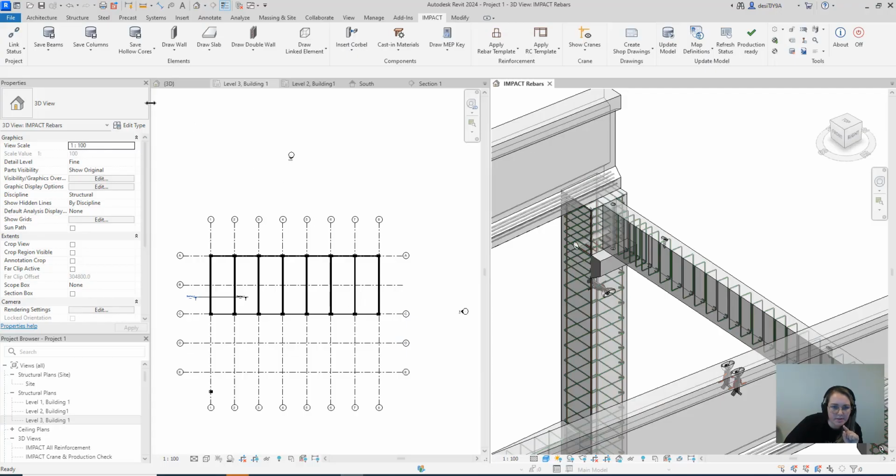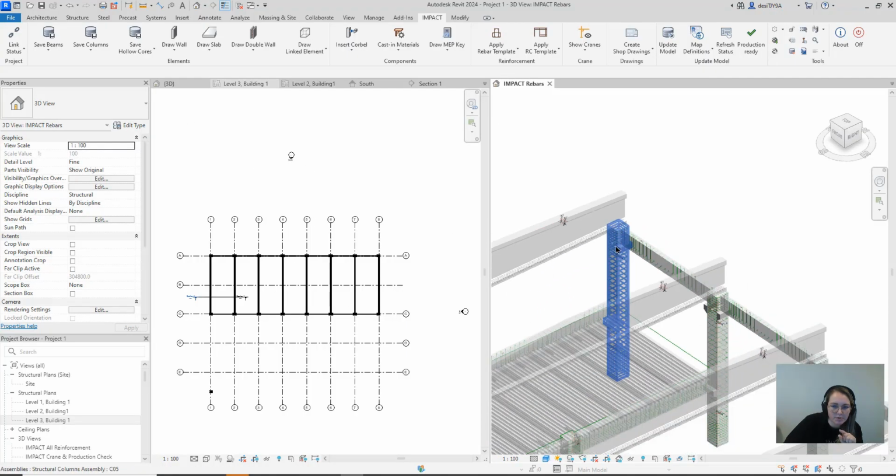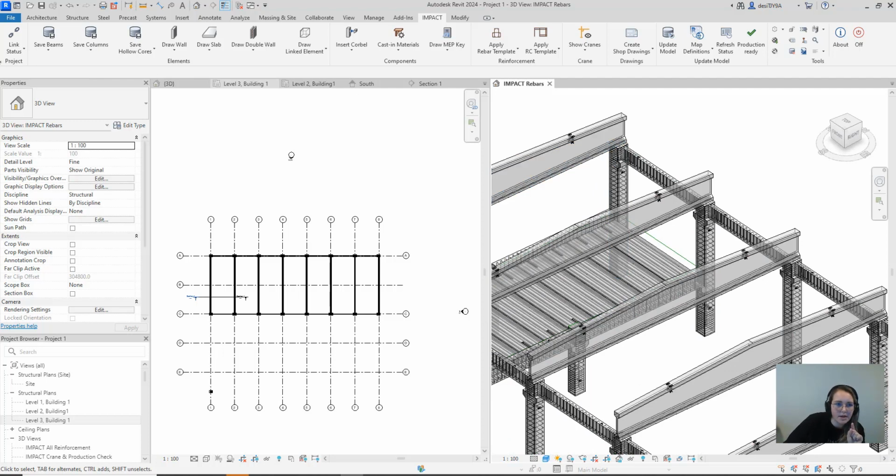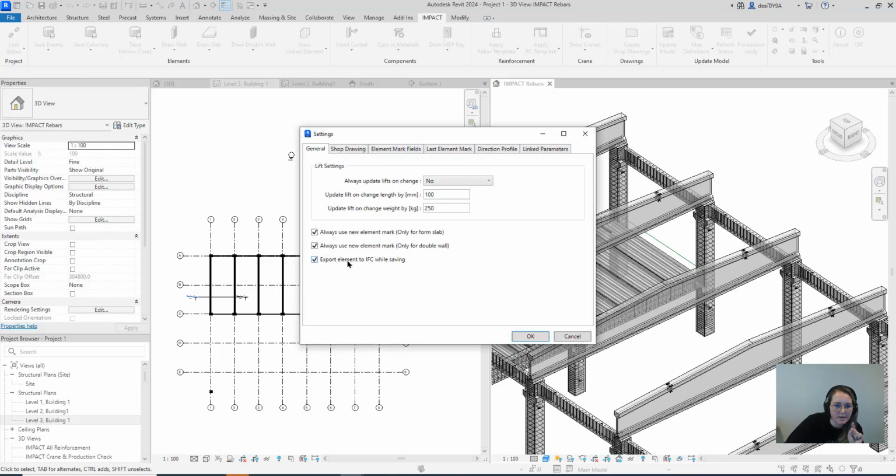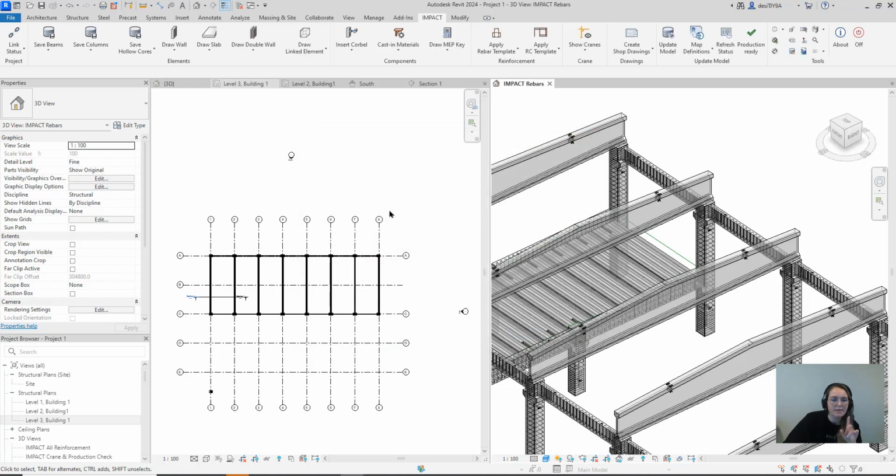Another tip about saving is that I know some of you are interested in IFC files, and there's a new setting here. It's a project setting. So if you go into Impact, you can see export elements to IFC while saving. While saving the element, Impact is going to make an IFC file of the element.